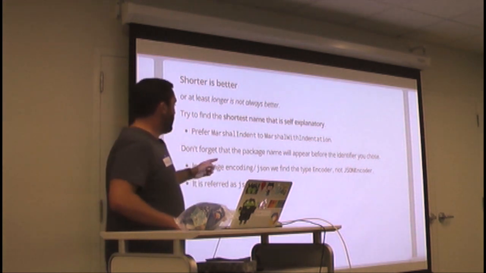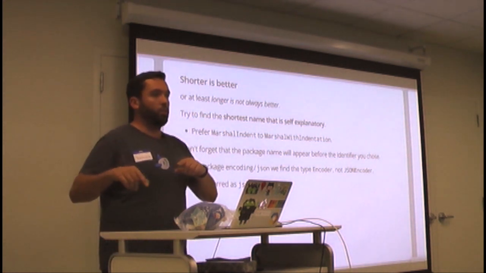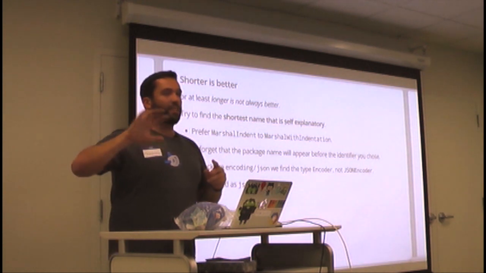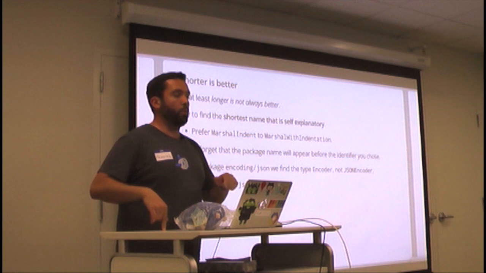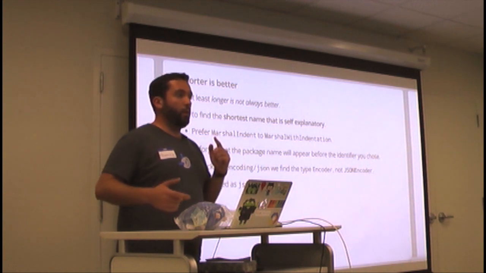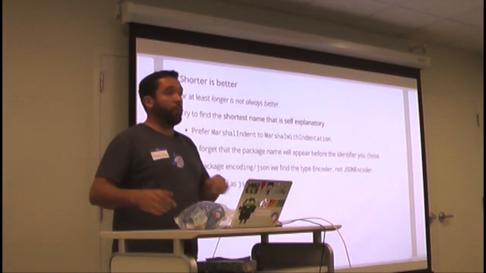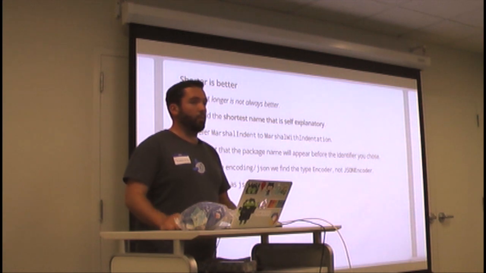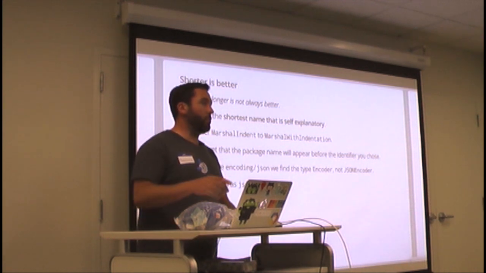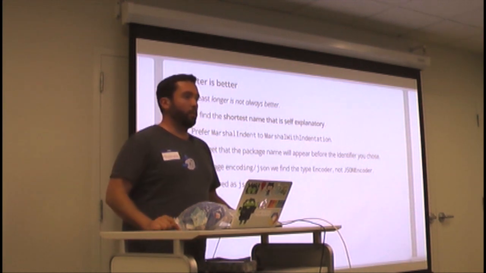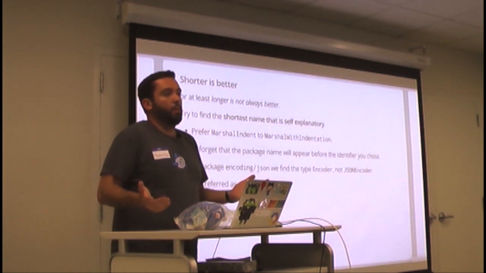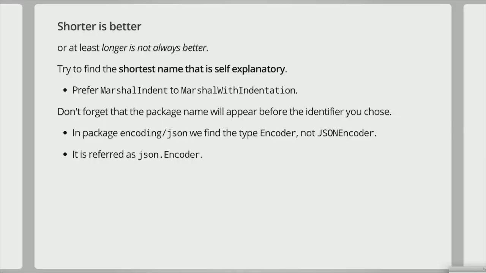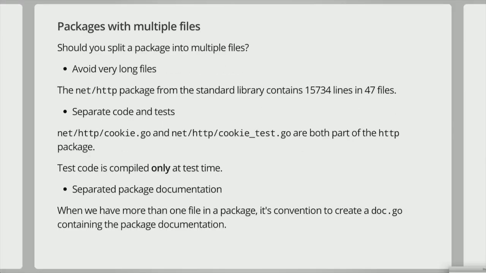Also, it's important to say that when you have a package in Go, to use any identifier from that package, you have to write the package name again. So the JSON encoder is just Encoder, because it's part of the JSON package. To use it outside of the JSON package, you have to write json.Encoder. So calling it json.JSONEncoder doesn't help. Like bytes.Buffer. It's just bytes.Buffer. It's not bytes.BytesBuffer.